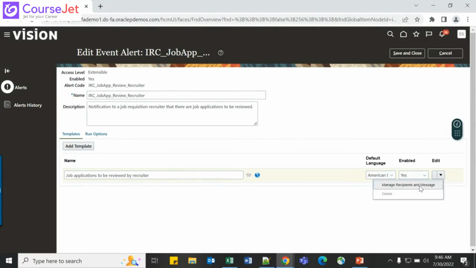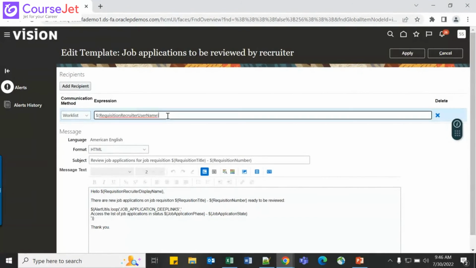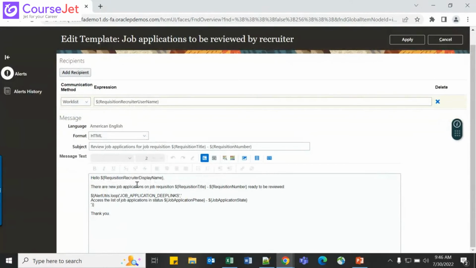Manage recipients and message: when you click on edit, as you can see, the expression to the recruiter username. Whenever a review is done, this notification will be triggered to a recruiter.